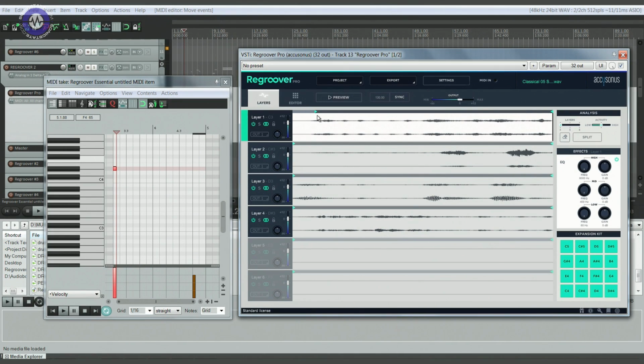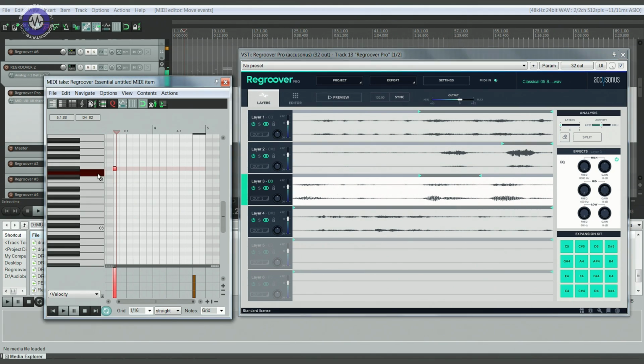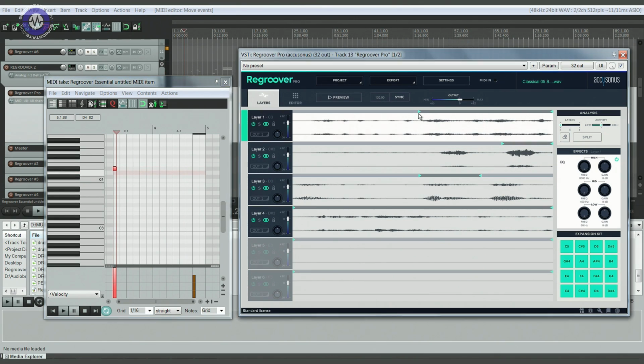You can also trigger just part of the layers by moving the green markers to select the desired portion. And you can align the markers from all the layers by using the Shift-Click modifier shortcut while dragging a marker.